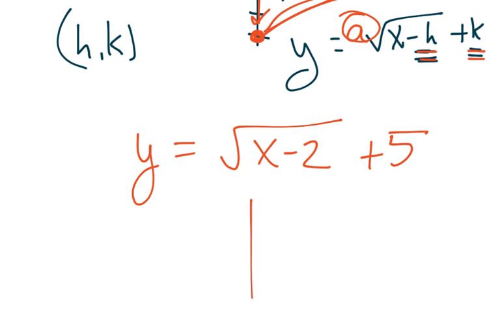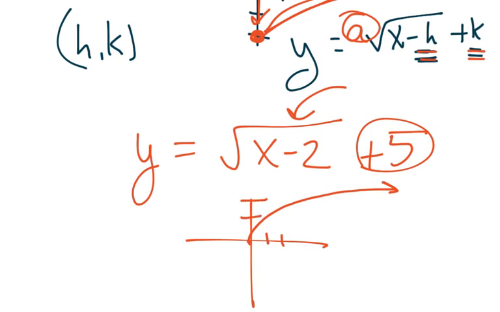So I know that the normal square root function looks like this right here, but this tells me to go 2 to the right, and this tells me to go 5 up. So over 2, 1, 2, 3, 4, 5, here's the new function, all right? And it's all based upon what the mother function is, the basic one, and then from that, we can easily move it around depending upon the numbers for h and for k, okay?